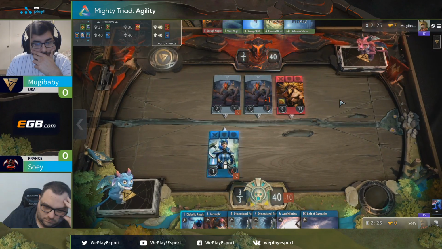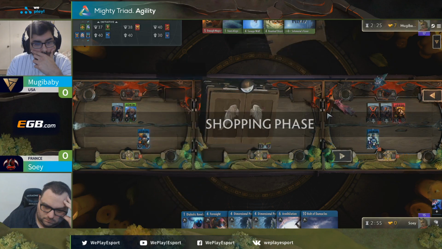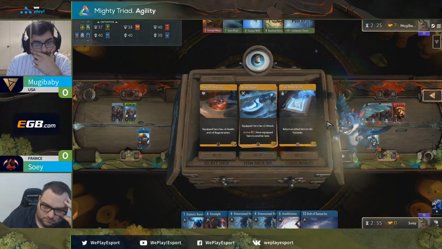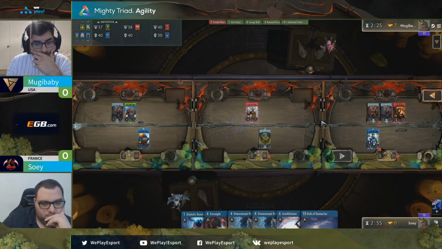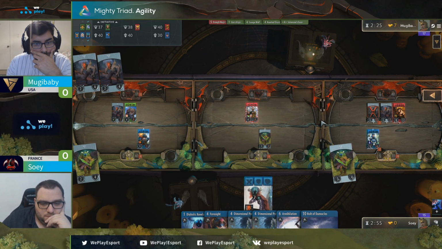Two-dimensional portals now, which are great for both being offensive and defensive. Yep. That Annihilation will help stall. And one potential X factor here is most of the red-green lists are 3 red, 2 green. Mugi here is a 3 green, 2 red. No Axe, but instead opting for Drow.